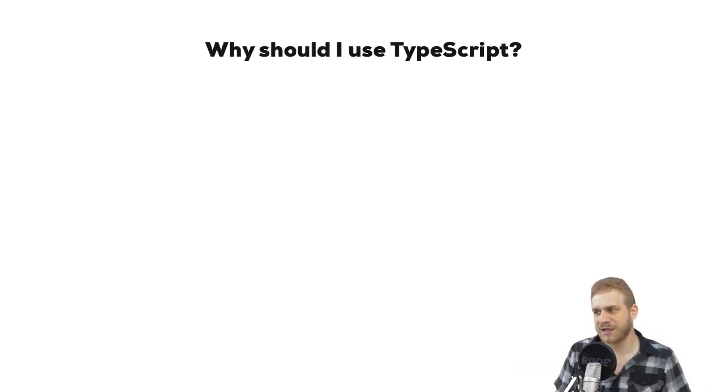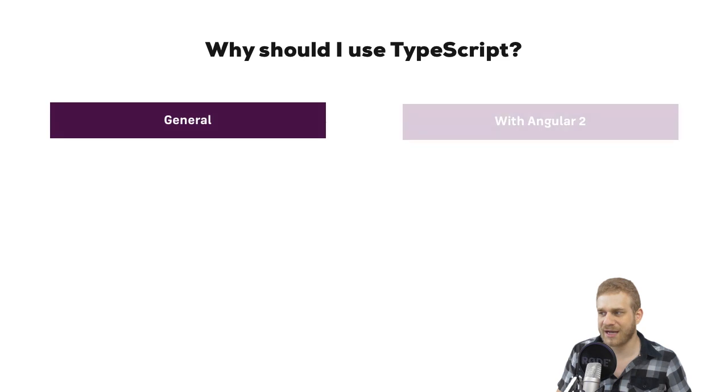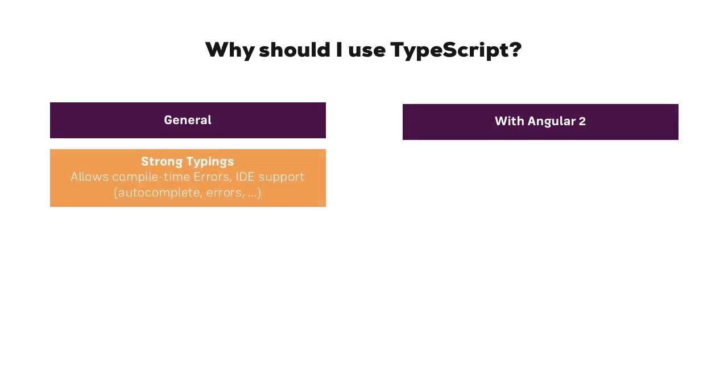Because speaking of benefits, why would you want to use TypeScript instead of JavaScript? Well, there are some general reasons and some Angular 2 specific ones. The general reasons would be that you have that strong typing I just mentioned, which means that you set which property will have which type. For example, that a property should be a string. If you then try to assign a type which does not match, the compiler and probably your IDE too will give you an error. And that prevents you from making a lot of difficult to find errors, as you will get this check right out of the box at the beginning. So that's the biggest and most important feature, as tiny as it might sound, but it is not.